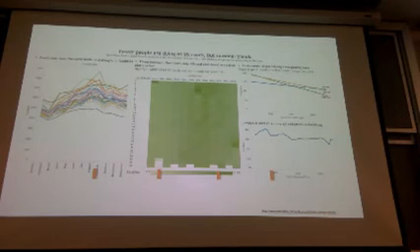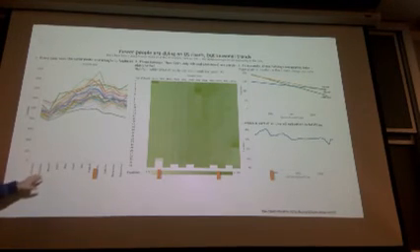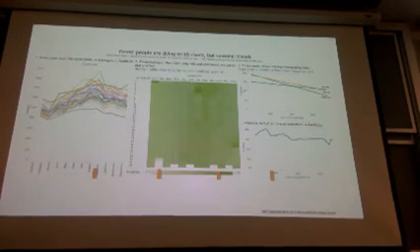So let's start off with this one here. That's a lot. It's a lot of colors. Too many colors, right? And what is the point of the colors? So clearly, we don't want the colors here. What about this chart?